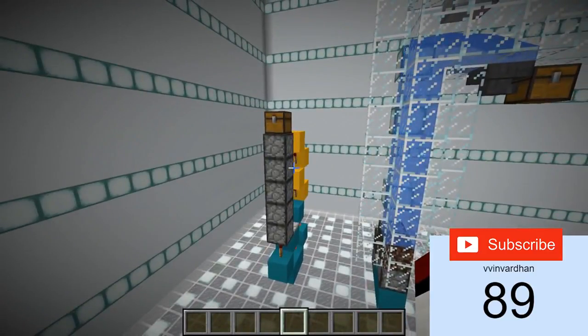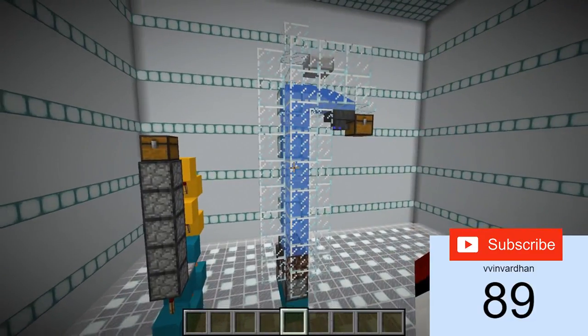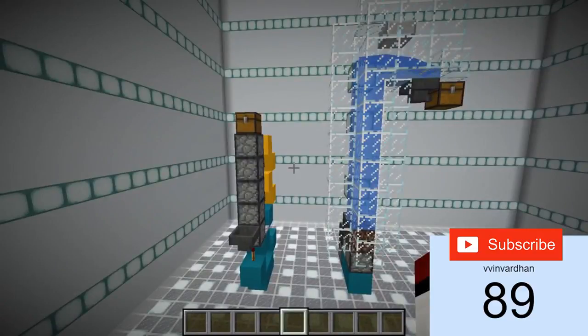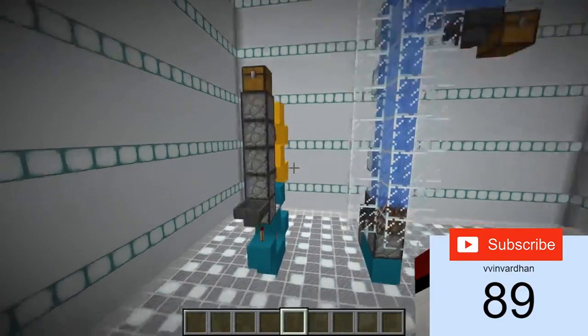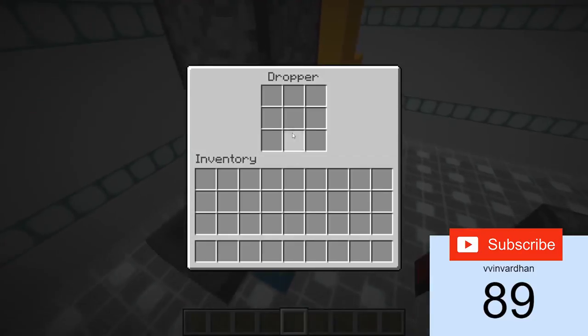I mean, you could use this one, but this one's way faster and much smaller and easy to build, so why not this? Now I'll show you how each one of these works. So the one on the left, the sad thing is you cannot just directly put some items in the dropper.